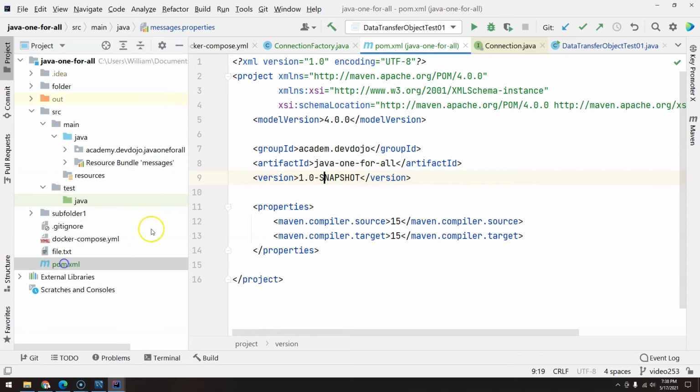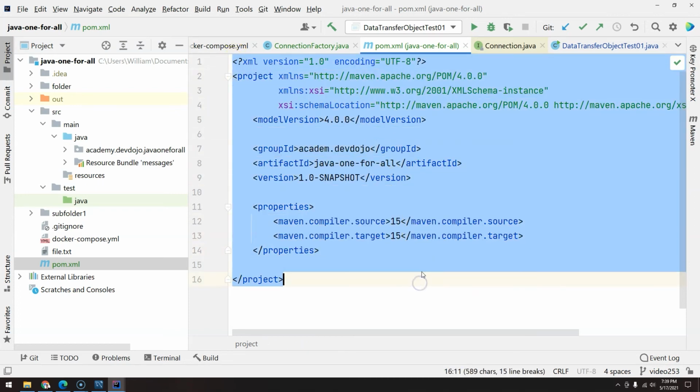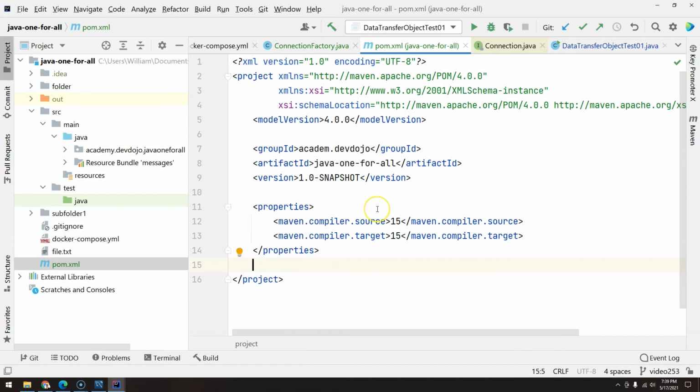Now, going back to the pom.xml, basically the pom is like a build script. You can use it to do really advanced things, but for now we are just going to use it as a dependency manager. We are not going to do it right now because otherwise this class will be pretty long. But what you have to understand here is that this pom.xml is using XML as a markup language, and the dependencies will be managed by Maven.